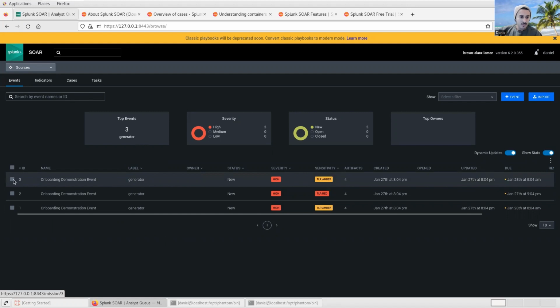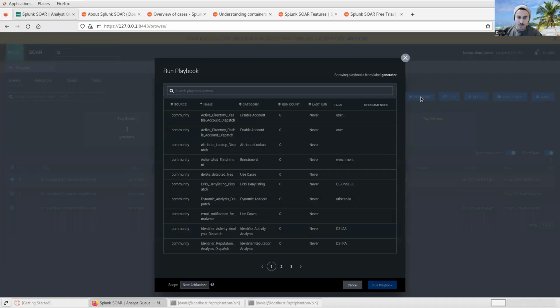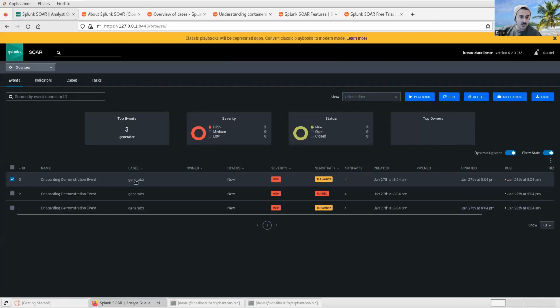For example, let's say I want to run a playbook on this container. It will show me from the list only playbooks from the same label that I chose right now. Okay, for the label generator, for example.